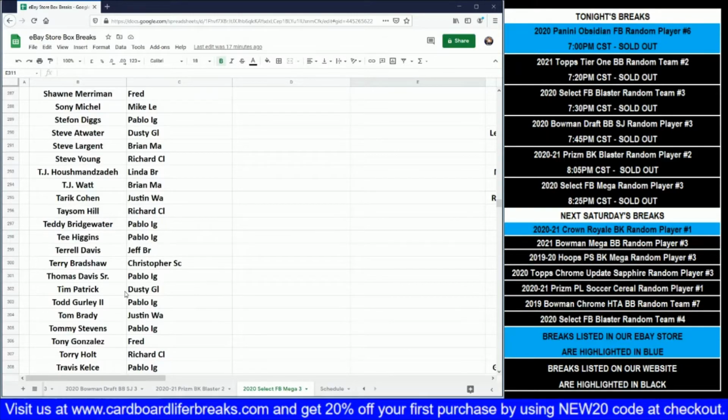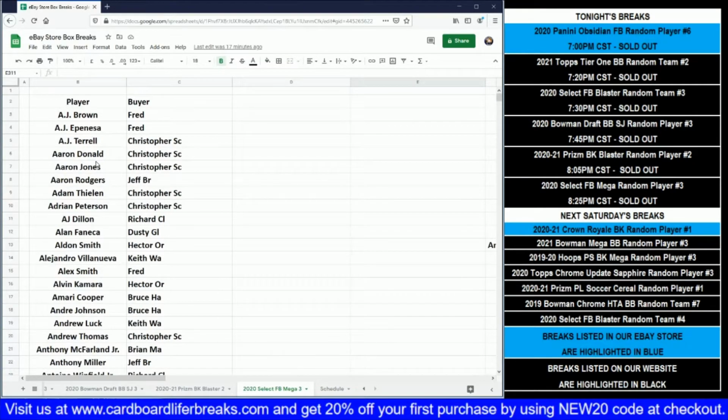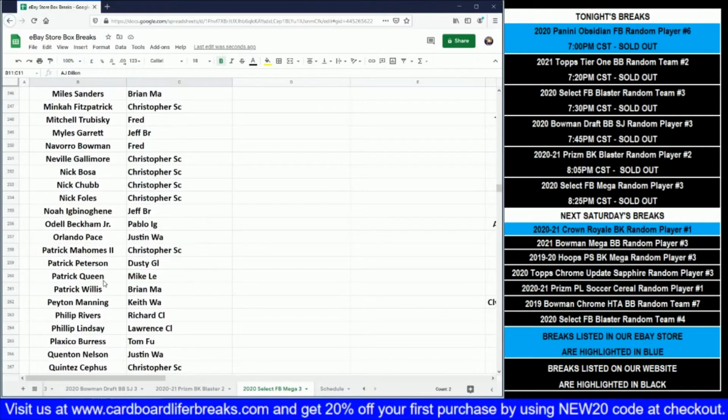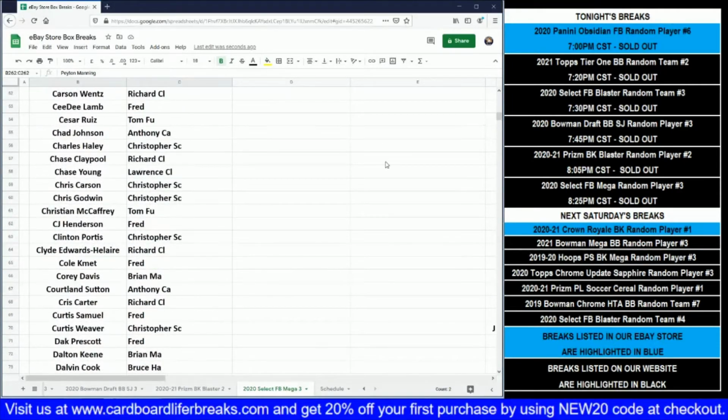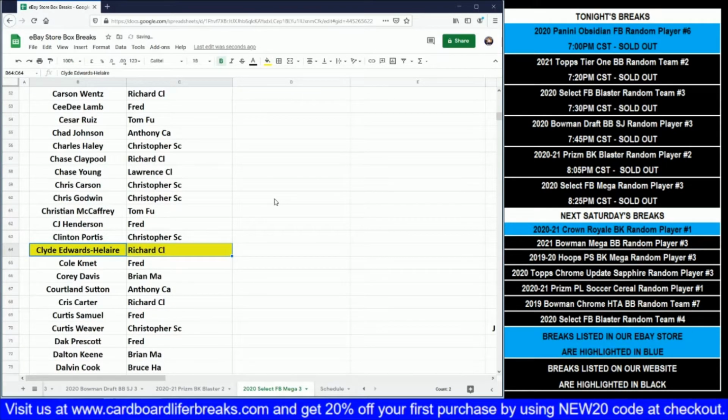So first is our AJ Dillon 96 retro insert. And that goes to Richard. Congrats on that, Richard. And then next is our Peyton Manning unbreakable insert. And that goes to Keith. Congrats on that, Keith. And then next is our Clyde Edwards-Helaire turbocharged insert. And that goes to Richard. Doubling up. Congrats on that.